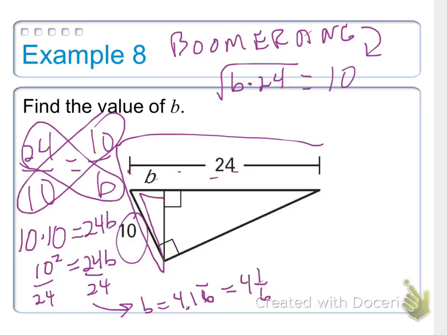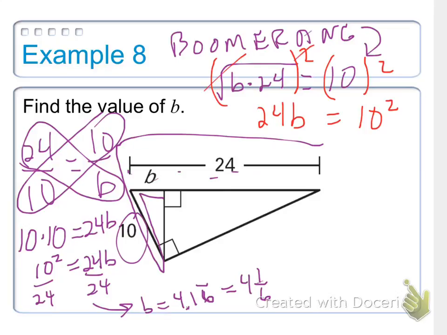Well, how would I solve that? Well, I don't like that this square root's here, so I'm going to square it here. But whatever I do to one side, I do to the other. So I get 10 squared, and I get 24 times b. I'm going to switch the order, but it's the same as b times 24, because the squaring and the square rooting cancel out. Now if you look here, didn't I have that step right here? So this looks the same. So then I can go do all the same work and I'll get this answer here as well.